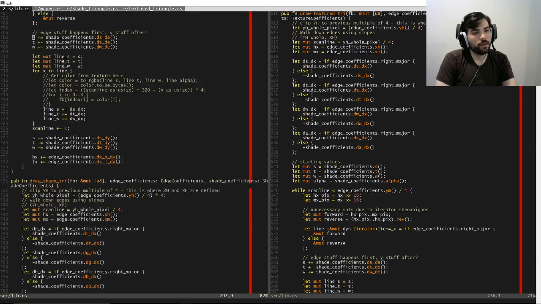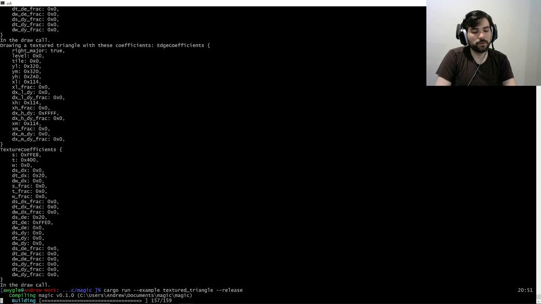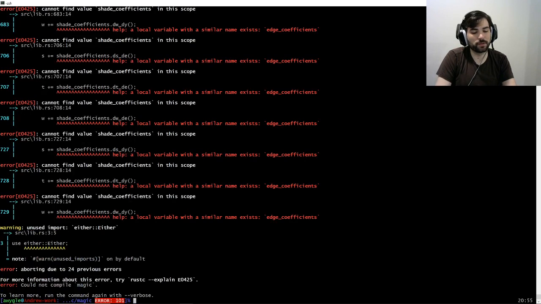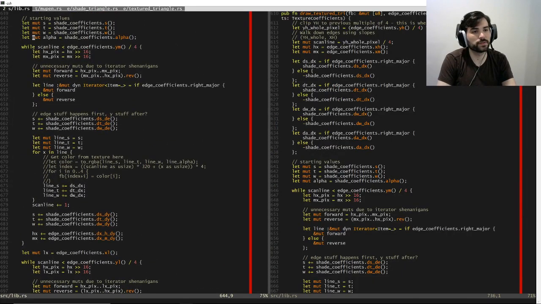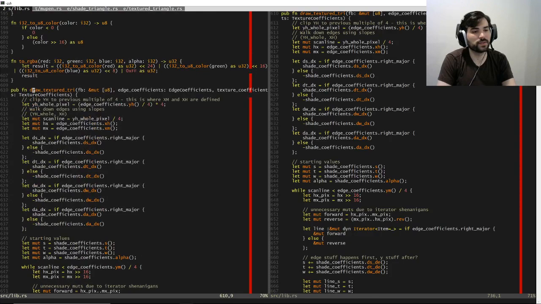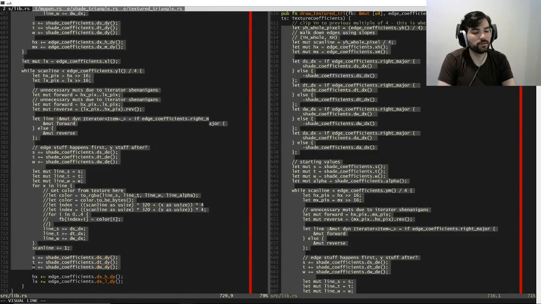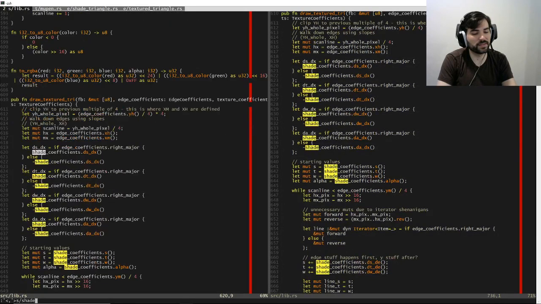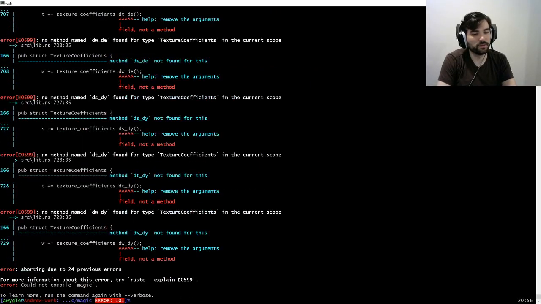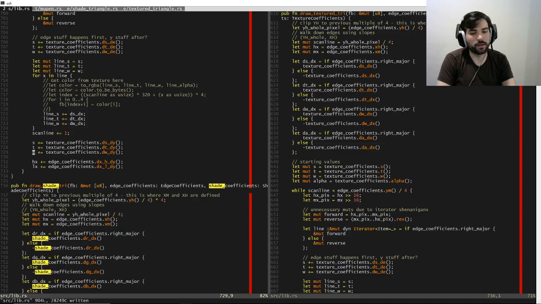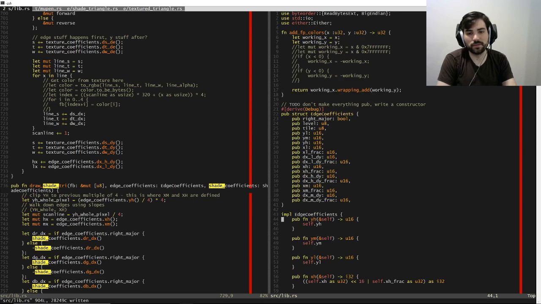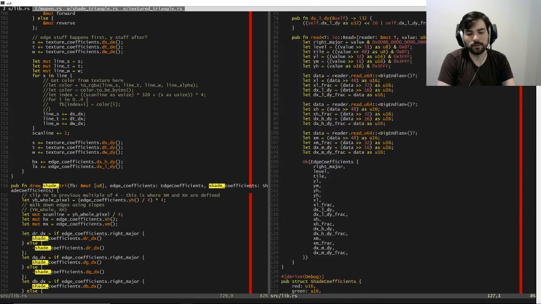Okay. All right, so this should run now, hopefully. Probably going to have a couple issues. Oh, because I didn't change shade coefficients into texture coefficients. That makes sense. They were all too high on the market enthusiasm to care. Who among us can say that they would not do the same were they in such a position? Not I. Not I. Right, and then I haven't written the equivalent methods for this function.